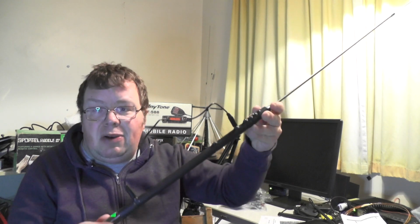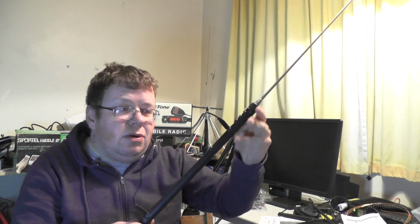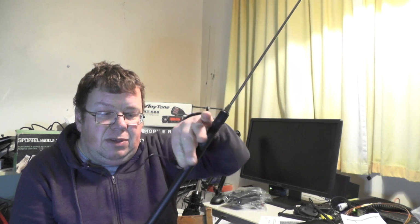Now this seems to be better built than my SPRX 100 that I've had no luck with. I want to give that another try, the SPRX 100, but this thing seems to be a lot better built. There's an SO239 socket. At the moment, it's sitting there in number 3 and number 1, which is 20 meters. So I presume you put it down there in there, and that'll do your 40 meters. Then you use the Allen key and adjust it there for your SWR, make it nice and low.